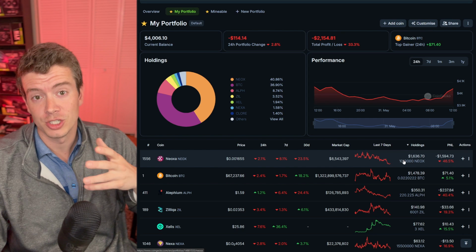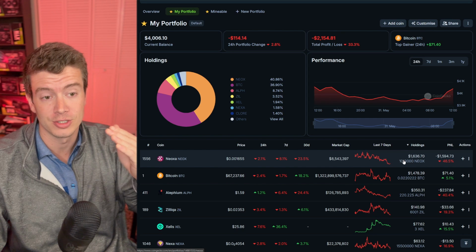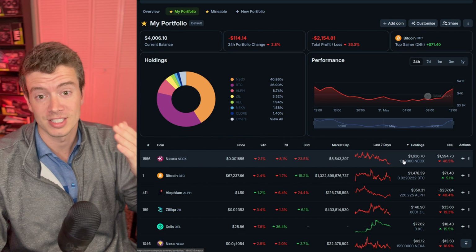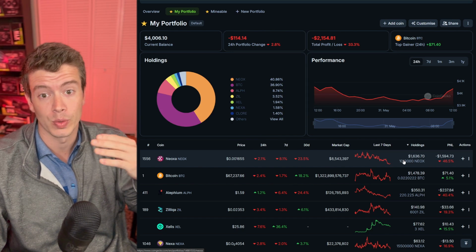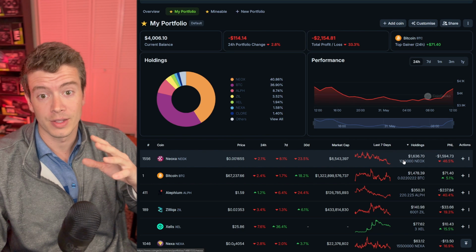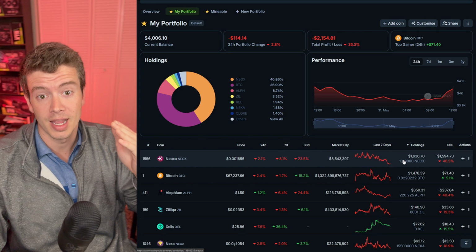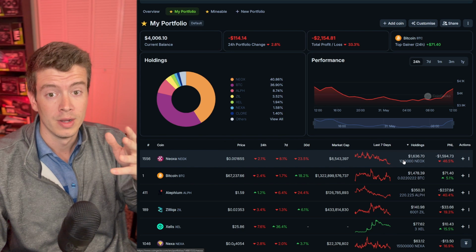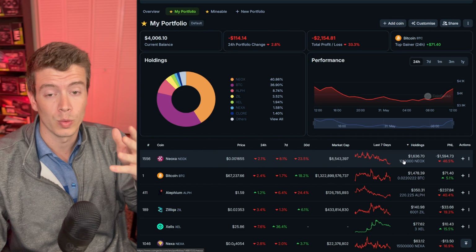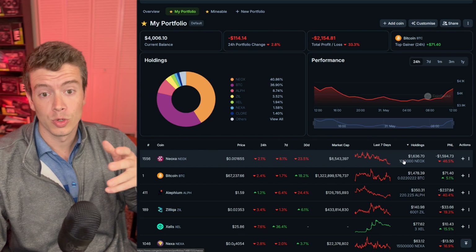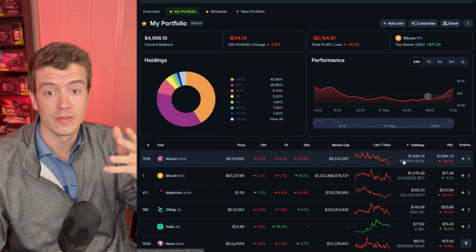The thing about percentages is that a 50% drop means we need a 100% increase just to get back to where we were. And a 75% drop means that we need a 3x to get back to where we were. So they aren't correlated like you would kind of think they are. The bigger the drop, the much higher percent gain you need to at least get back to where you were. But right now, we only need basically a doubling of Neoxa to be back to where we were, which should be possible when altcoin season rolls around, hopefully at the end of this year and start of next year.